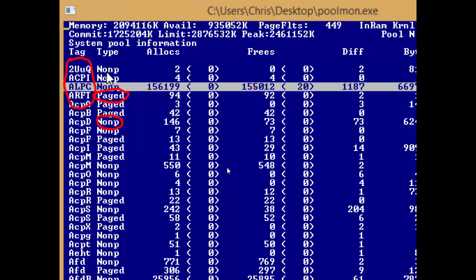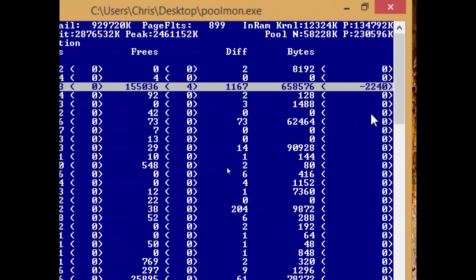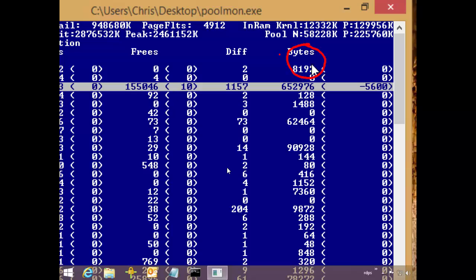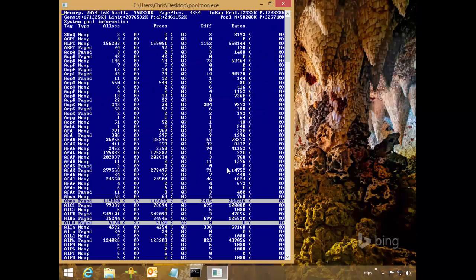And then there's a whole bunch of other stuff out here that we're not going to talk about today. Over towards the right of this screen, you'll notice that we have this piece called bytes. If you were looking at this for the first time, you'd probably assume correctly that this is a measure of the number of bytes of something that's running in the paged pool and the non-paged pool.